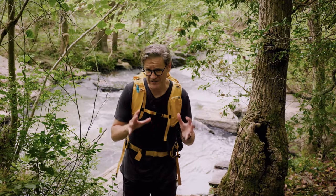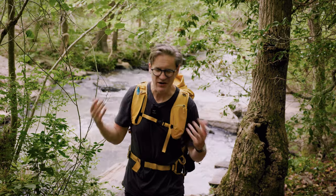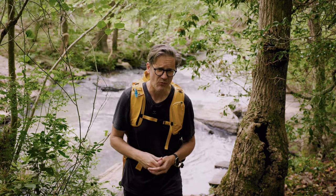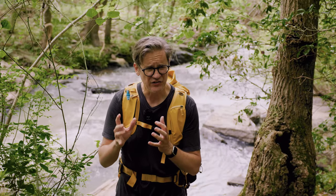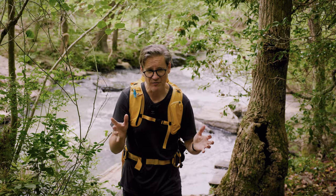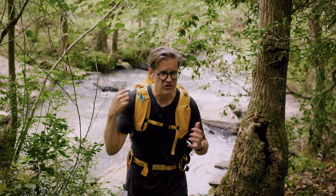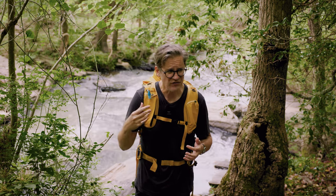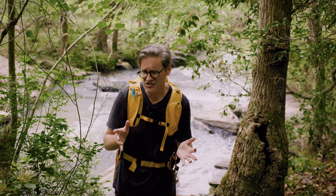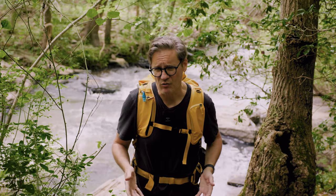Finally, there is a new 40-liter size of Action X — the X40 — which is a little bigger than the pre-existing X30 and a little smaller than the X50 50-liter bag, which I'm wearing right now. 40 liters might be more ideal if you're looking for a bag close in size to the X50 but also closer to carry-on bag restrictions imposed by airlines. I've heard from others that they've had no trouble using the X50 with various airlines, as it's right on the line for carry-on dimensions, but the X40 might be worth checking out if you want something a little smaller.